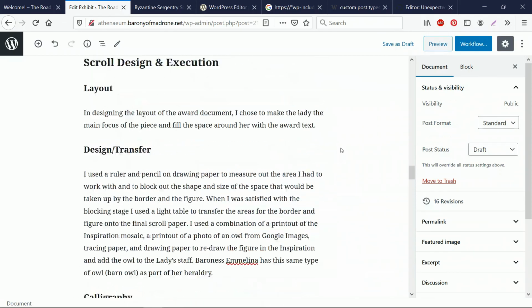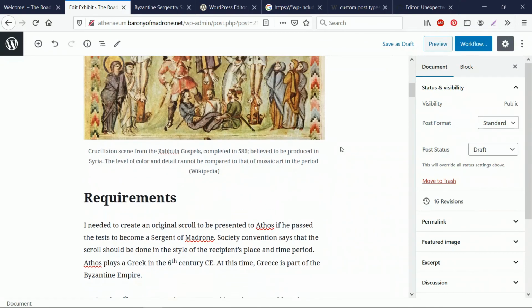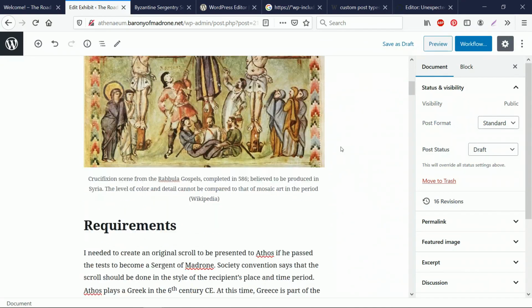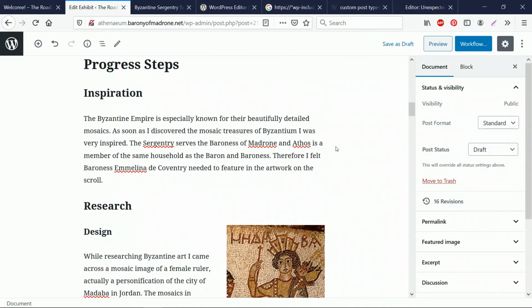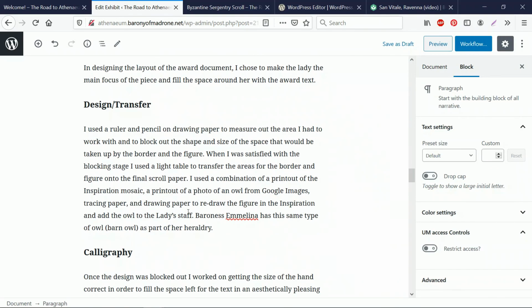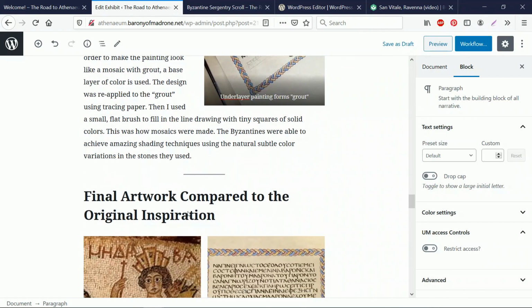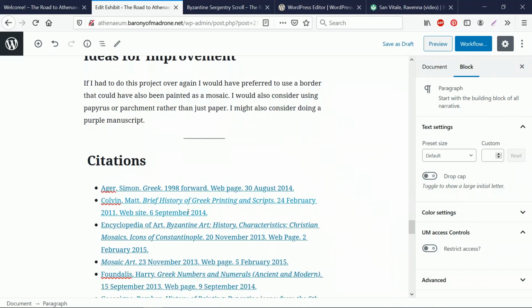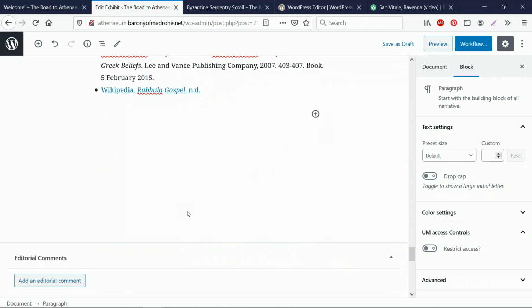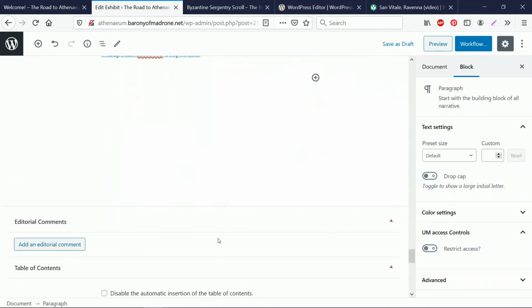Let me go back up to where I was discussing my inspiration. Okay, so now that I've got all of my content in and all of my headings and all of my citations, I want to make sure that I didn't leave any of the sample text out. I didn't.